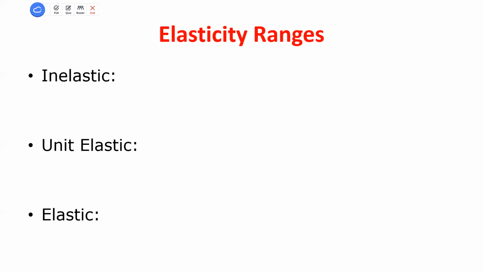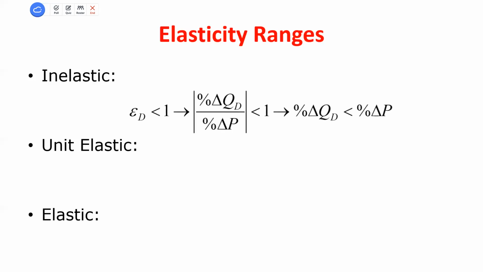So we say that demand is inelastic, right? What did we say last class? The idea of something being inelastic means that it's not very responsive, right? So if I'm thinking about something that's inelastic, that would mean that the percentage change in price could be very large, but then the percentage change in quantity demanded might not change at all. That means very, very low. It was very inelastic. It didn't respond very much to that price change. So we're going to end up there having elasticity of demand that is less than 1. When I say 1, we'll say the absolute value of the elasticity of demand is less than 1.